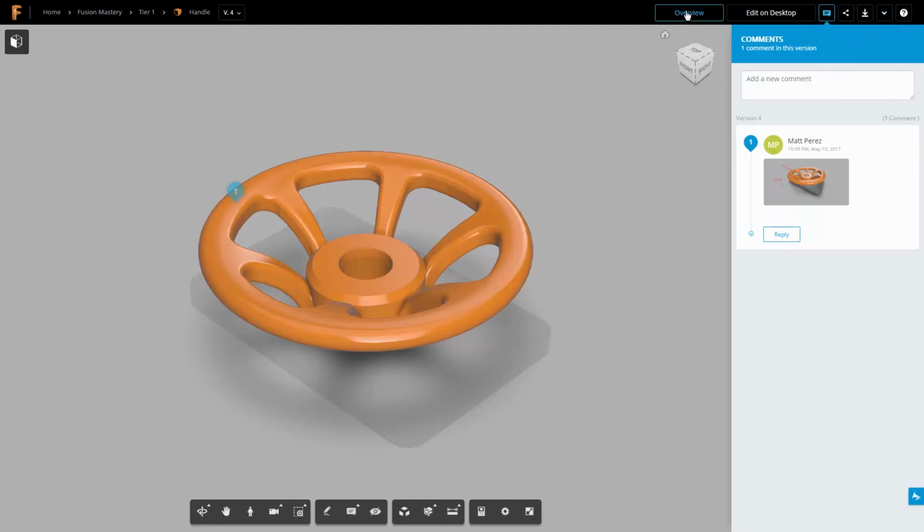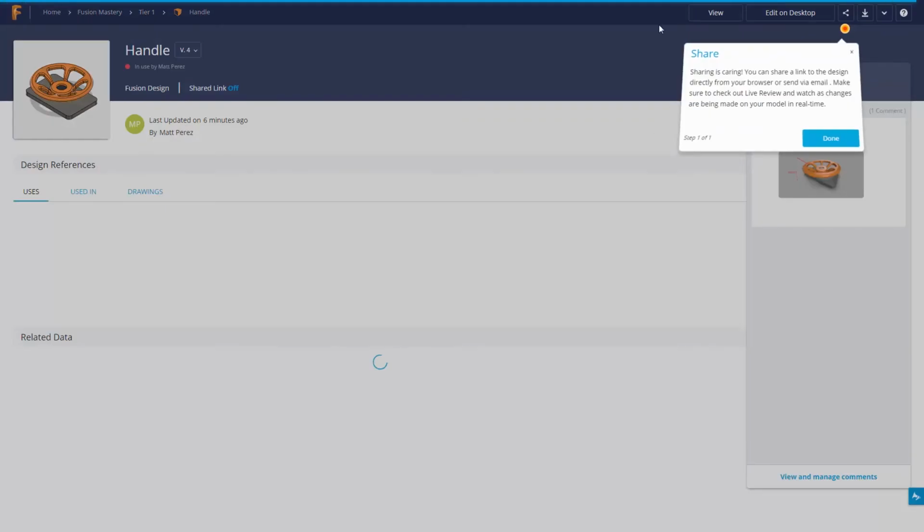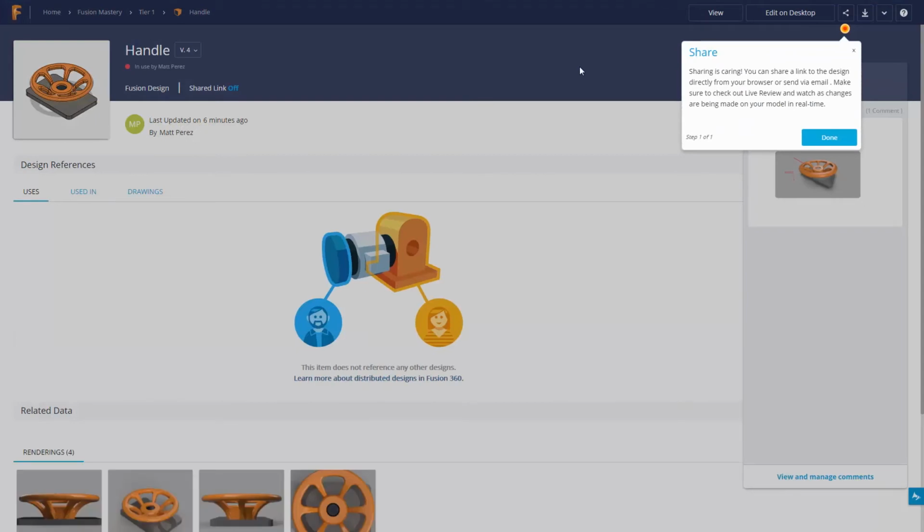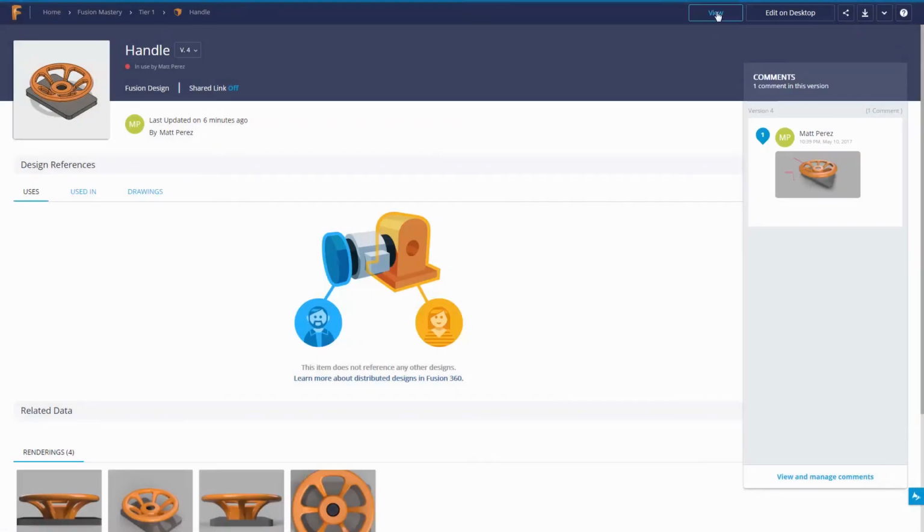Let's also take a look at this overview button. What this does is this brings us back a step from Fusion 360 into Fusion Team. When you launch Fusion 360 and you open Details in Web, it'll automatically take you into the browser. If you need to get back and forth, you simply click on this View button.